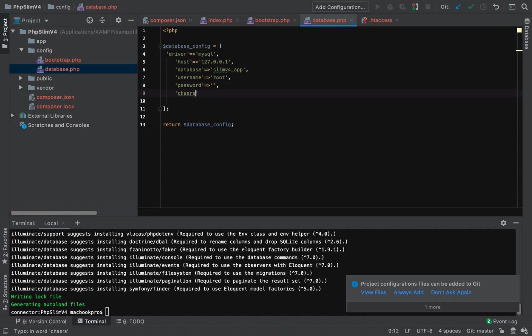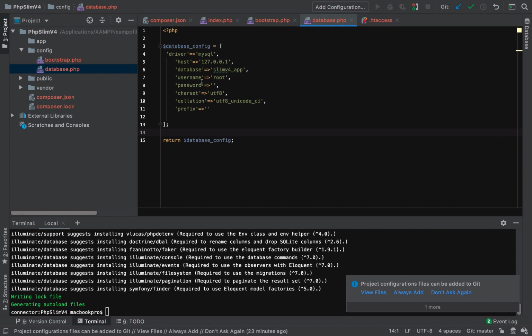And then for the charset, it's going to be UTF-8. So UTF-8 collation, UTF-8 Unicode CI, and that should do. Okay, or let's just add the prefix, although it's not so necessary, but let's just add it. Okay, so right now we have successfully declared our database parameters.